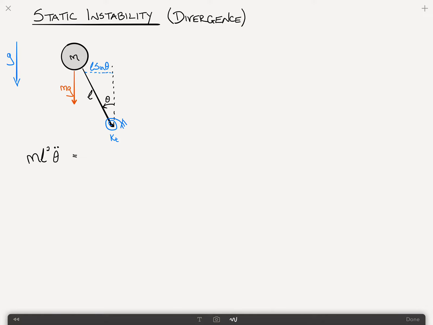Well, in the positive direction, we have m g, which is the force acting on this moment arm, l sine theta. So, m g l sine of theta, minus the force from the torsional spring. And it's minus because it's opposing theta. It's in the opposite direction of theta, which is k sub t times theta.